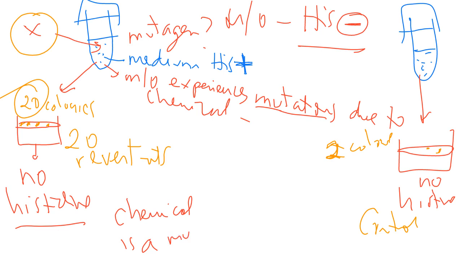Now, this is the second part of the story. Probably it's suspected of being a mutagen. Now we can take the chemical and do other tests with it to see if it indeed is a mutagen, not just suspected of being a mutagen. Okay, now that's one part of the story. The other part of the story would be that we are testing these with bacteria.